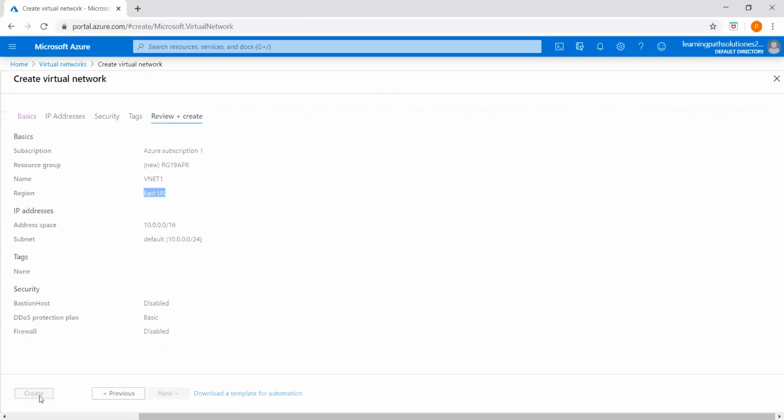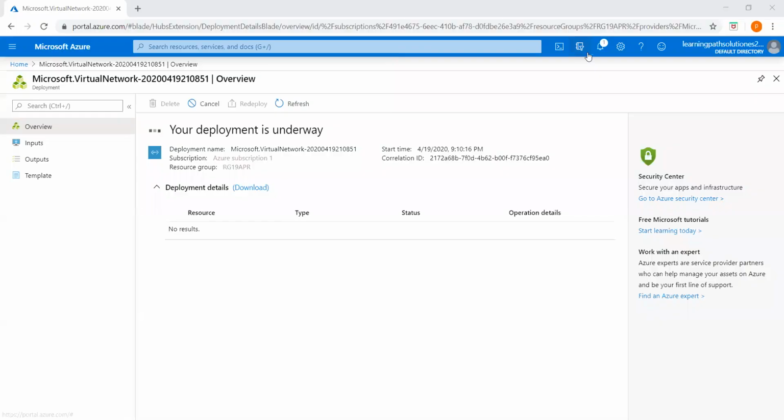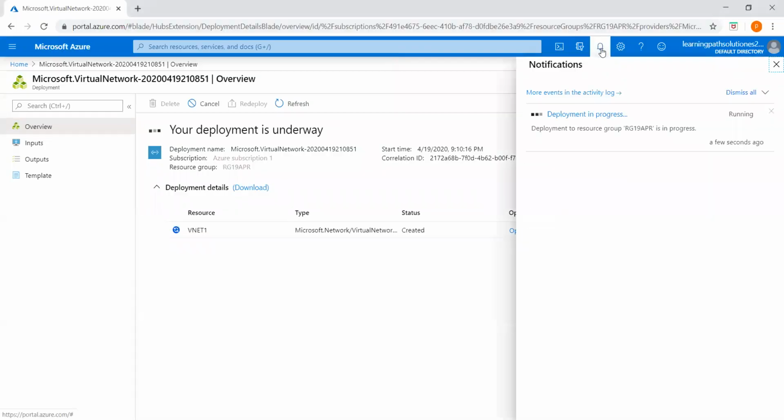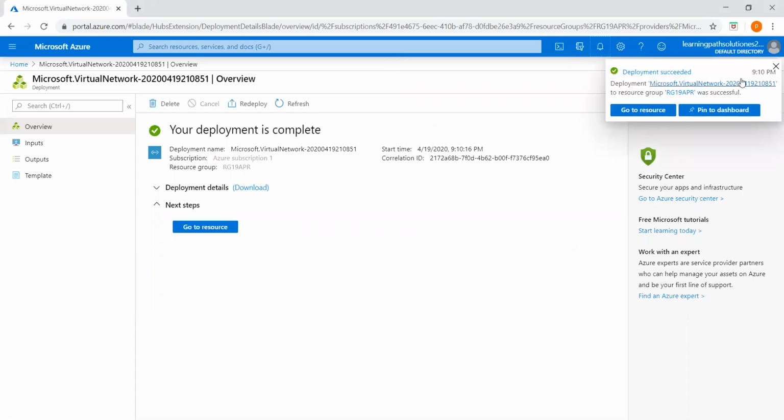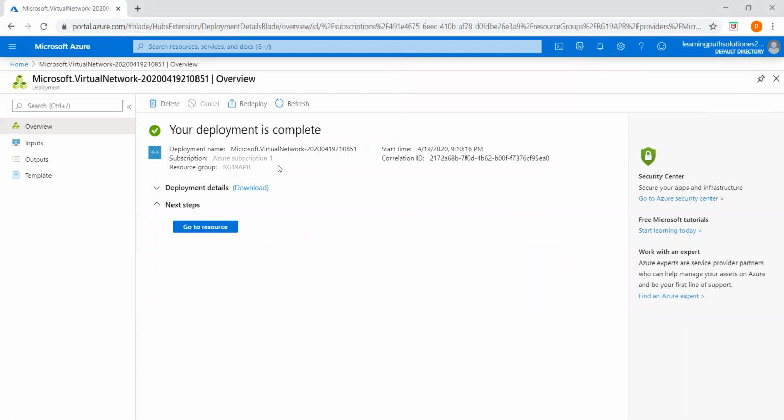Okay, let's create this virtual network. So here we can see the progress. It shows deployment in progress. This will take a few minutes. Let's wait. So now the virtual network is completed.